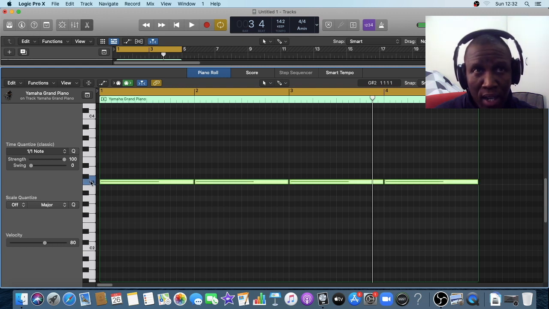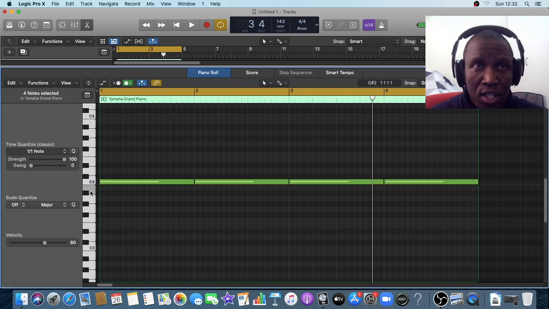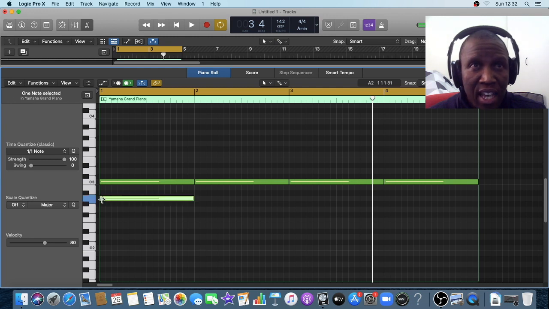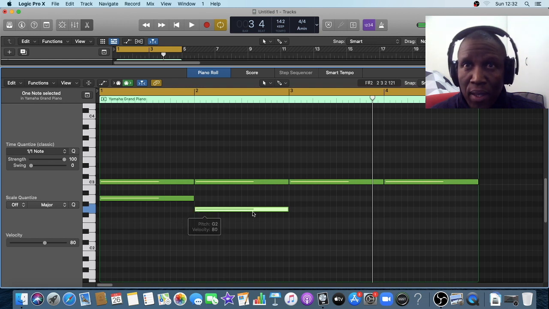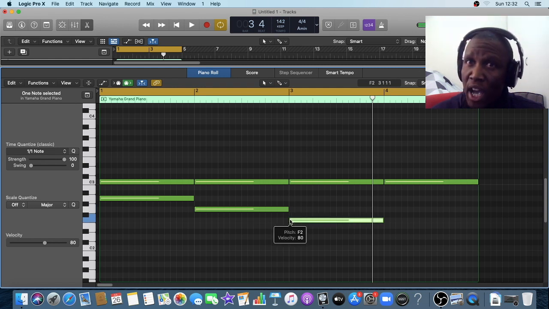So that means it's 1, I skip 2, and then I use 3, 4, 5. It's all white notes. The second note, the third note, the fourth note, and then the fifth note. They are all white notes.